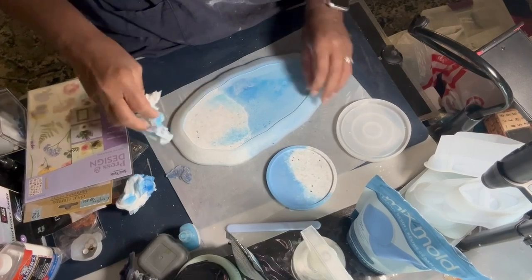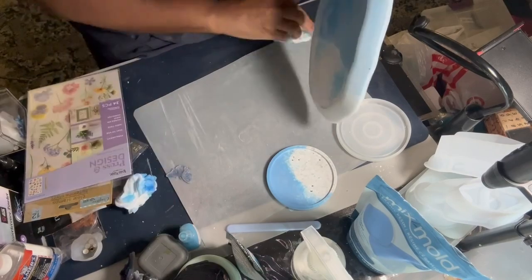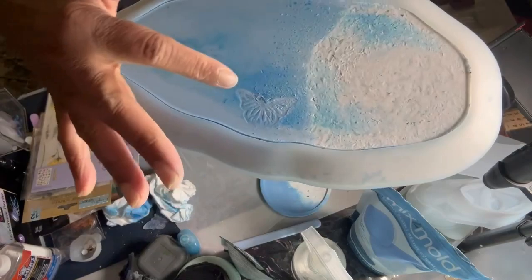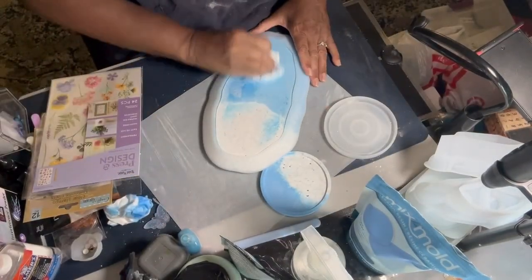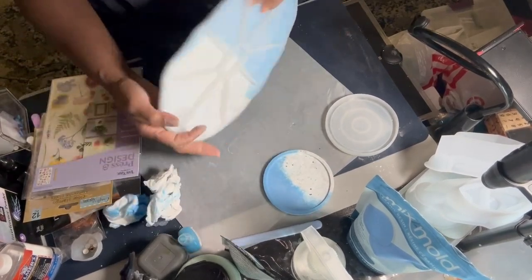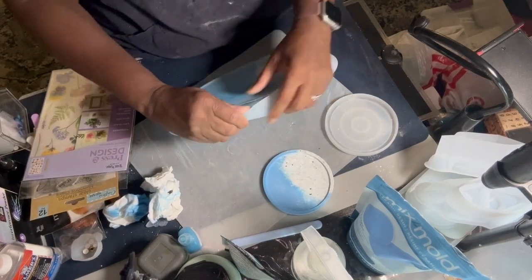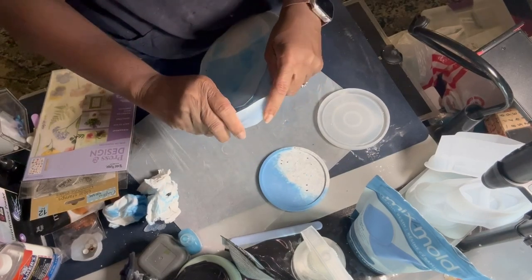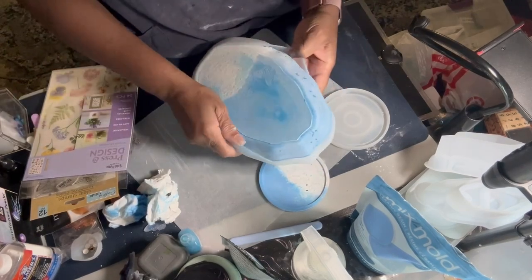All right. I cannot wait to demold this. Let's do this. Let's get this out of the way. Look at that. Oh, an imprint of that is still there. It's so pretty. That is gorgeous. Gorgeous, gorgeous. All right, let's do this. Yeah, it demolds like a charm. Perfect, perfect.